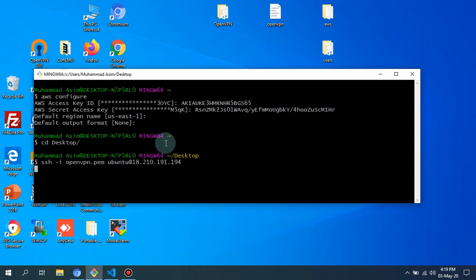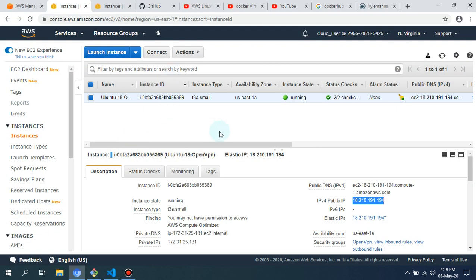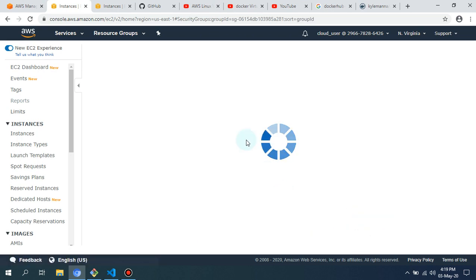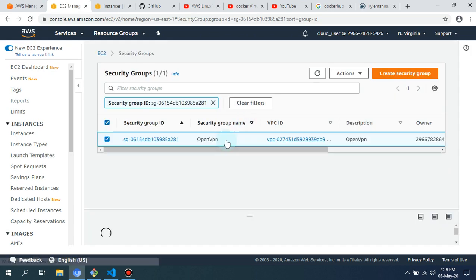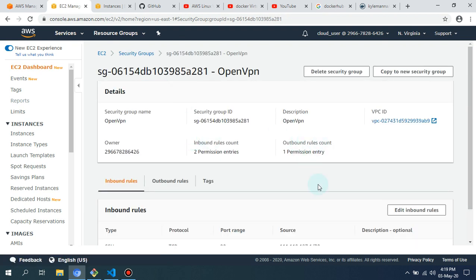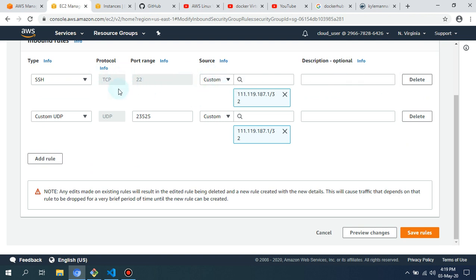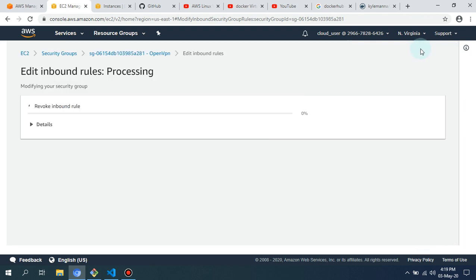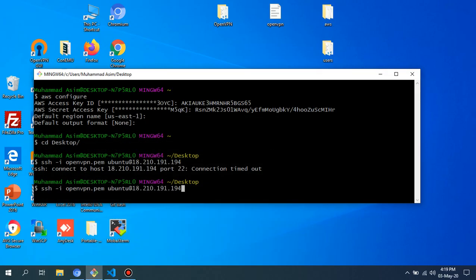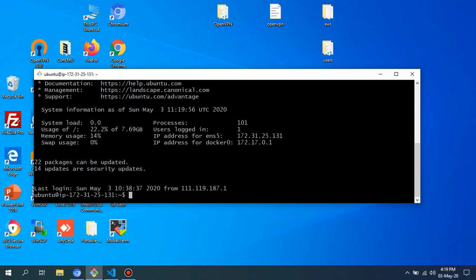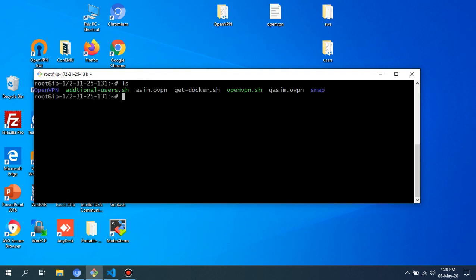So I guess I need to update the DNS as well. So what I'm going to do is open the security groups. Simply navigate to this update, and I guess my IP is also rotated. So yeah, it is rotated. So that's why I'm unable to access it. So simply I'm going to access it from my Ubuntu desktop machine. I'm in. So the command for the revocation of user I was showing you guys.